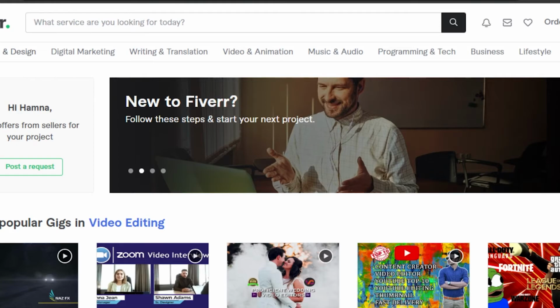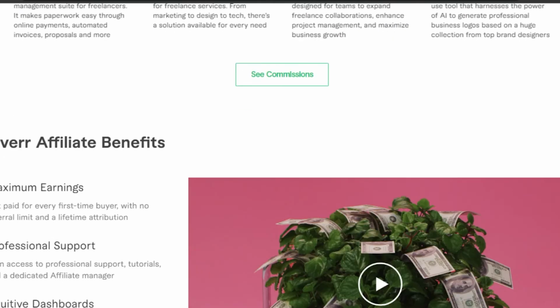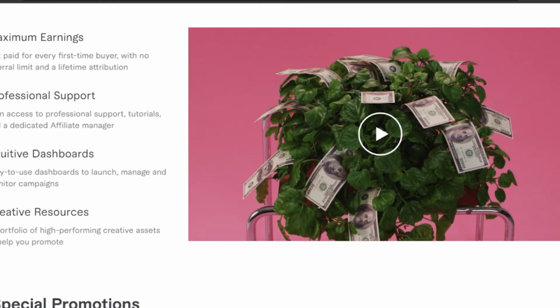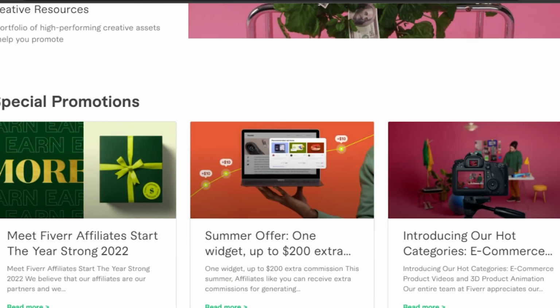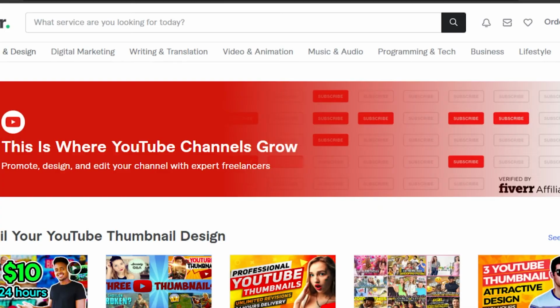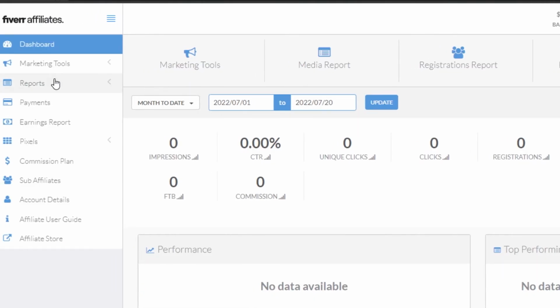But they also have an affiliate program for affiliate marketers like us who want to make more money with Fiverr affiliates. Fiverr allows you to make money from all sources, and you will be able to get your own dashboard and all the reports for your Fiverr affiliate here.